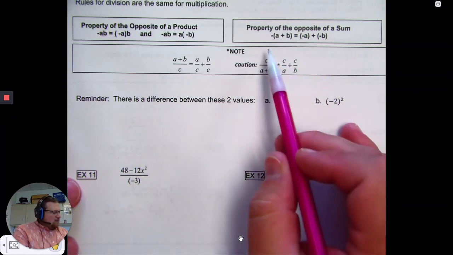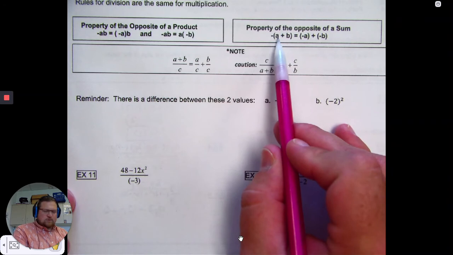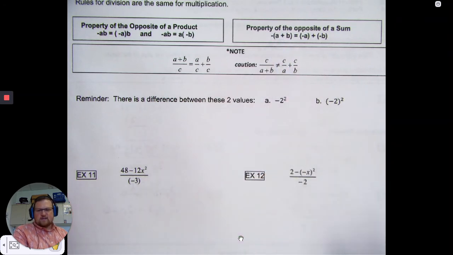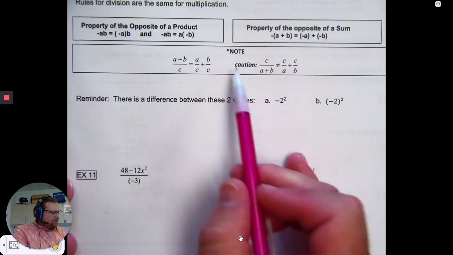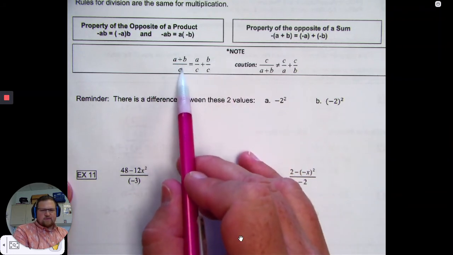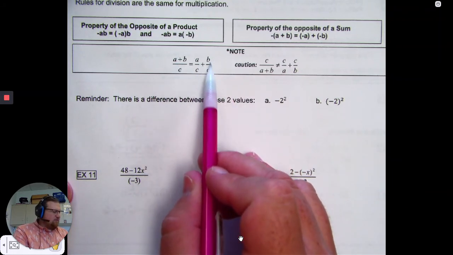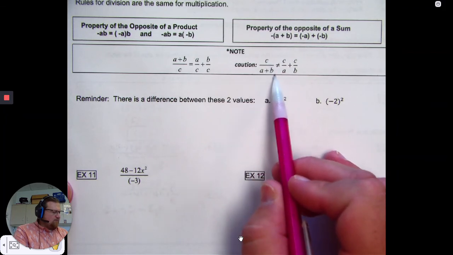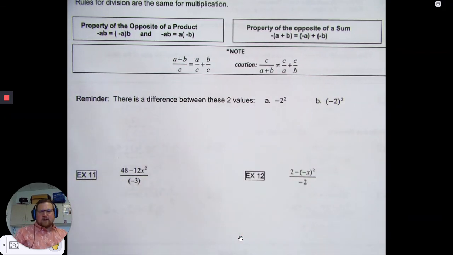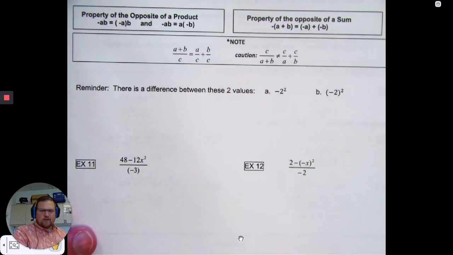And then the opposites property, right? You just have to distribute that through. That's exactly what we just did on the last several problems. And then finally, a plus b over c does equal a over c plus b over c, but c over a plus b does not. Sorry, before I confuse anyone, the idea here is if your denominators are the same, we can just add the numerators. But if your numerators are the same, we can't just add the denominators. Hopefully that's something you guys remember. We've been working on that concept for a very long time.